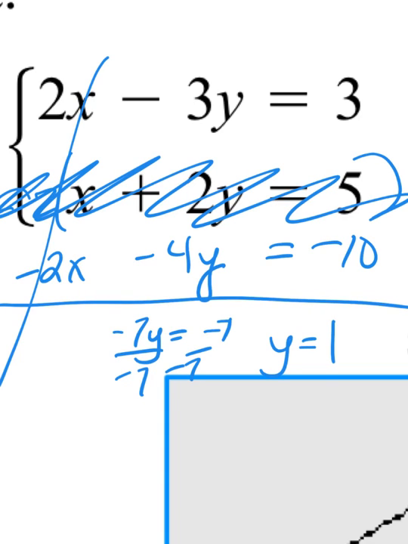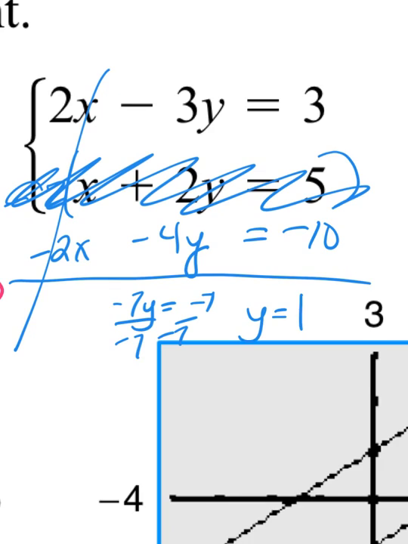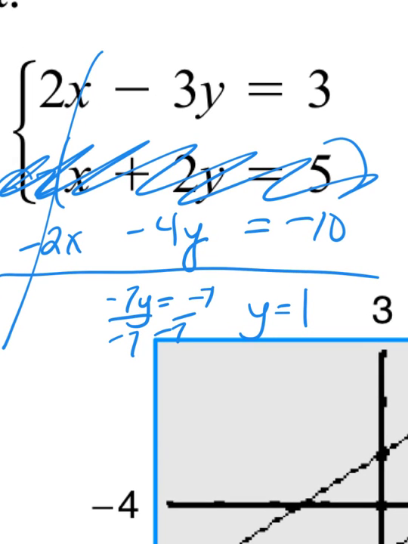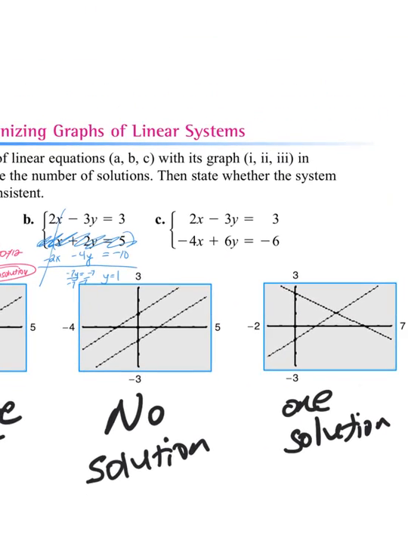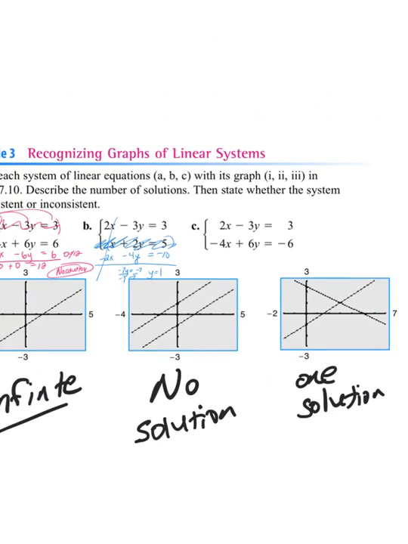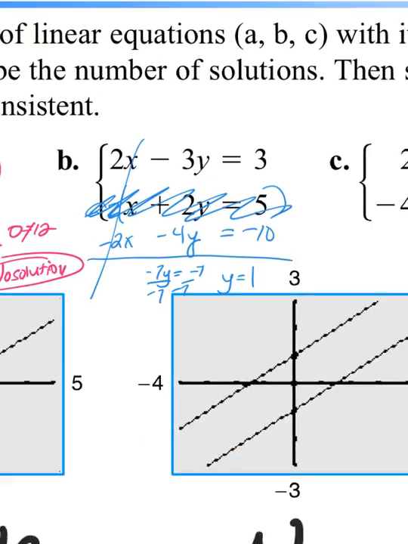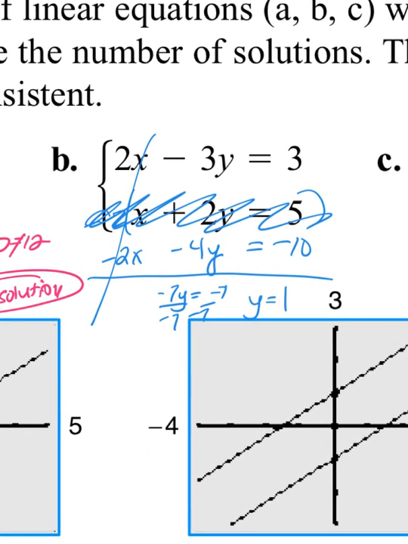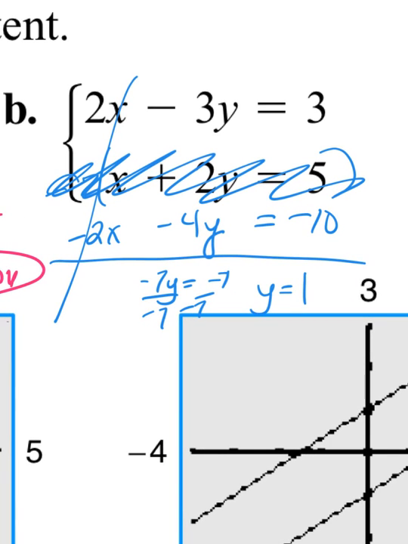So what would you do with y equals 1? You would plug it back in to get the x value, yes? So how many solutions is this going to have? 1. It'll have one solution. So it goes with which graph? With the third one, right? Where they cross one time. If you have a solution, you'll end up where one of your variables cancels out and you're solving for the other one. You can have y equals something, x equals something. I just don't want you guys to make mistakes on the easy part of this stuff.